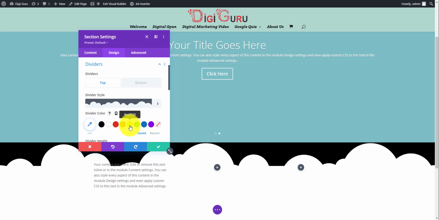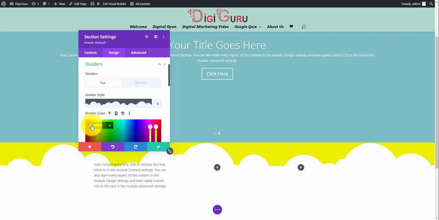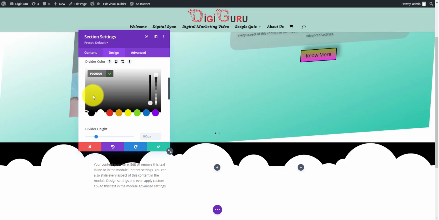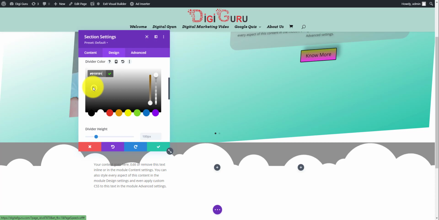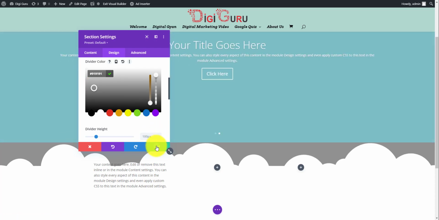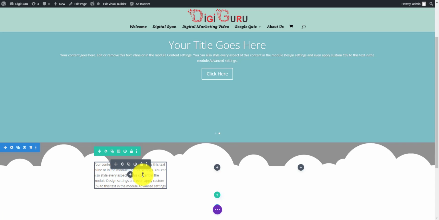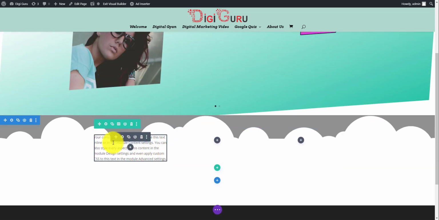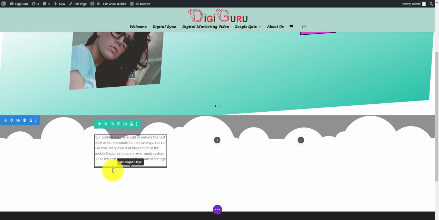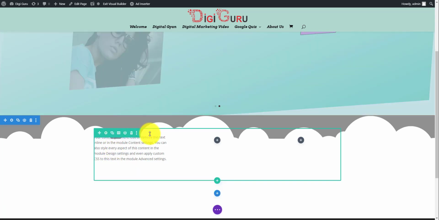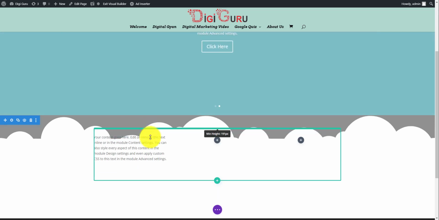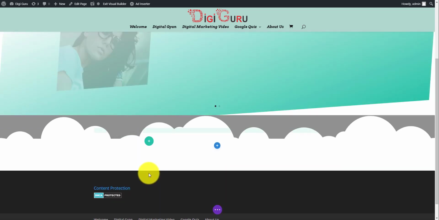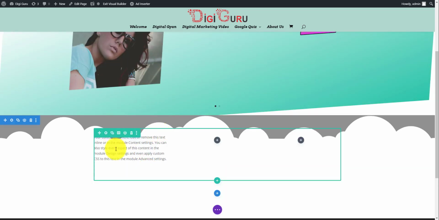Oh, let's change the color. I need it a little bit grayish. Right, this sounds good. Fine, let's tick. Good. Now as I'm seeing, the text is getting a little bit merged inside it, so let's pull it down. Right, you can see I've just pulled down the section. So this section is a little bit down now, so that the text will not appear over the shadow of it.